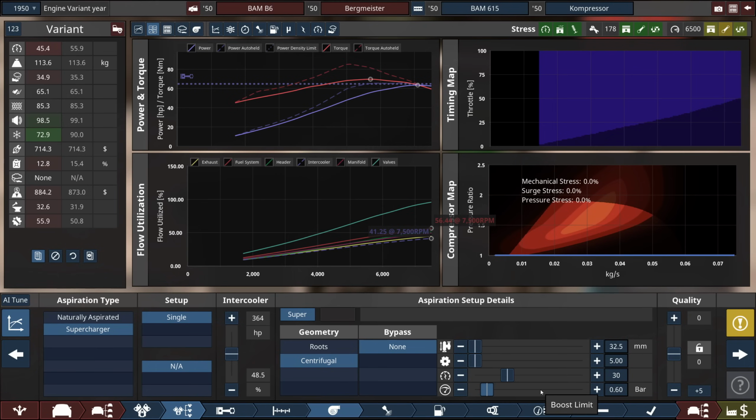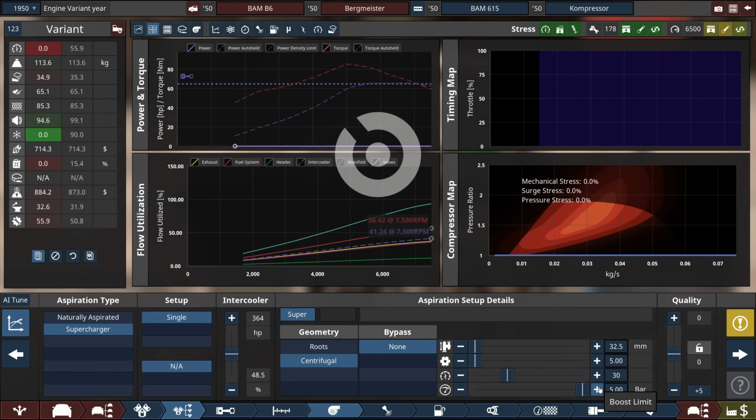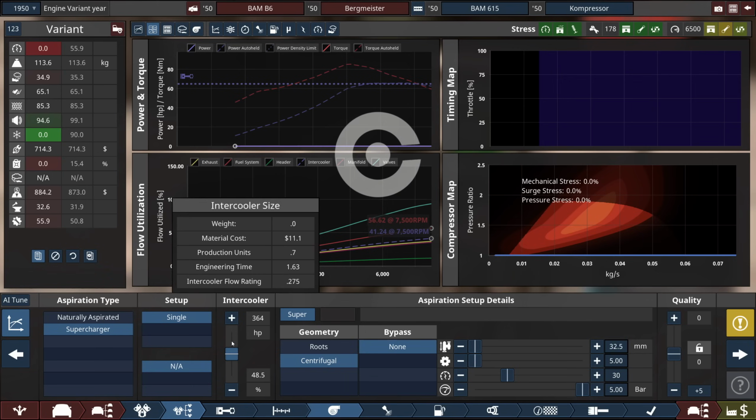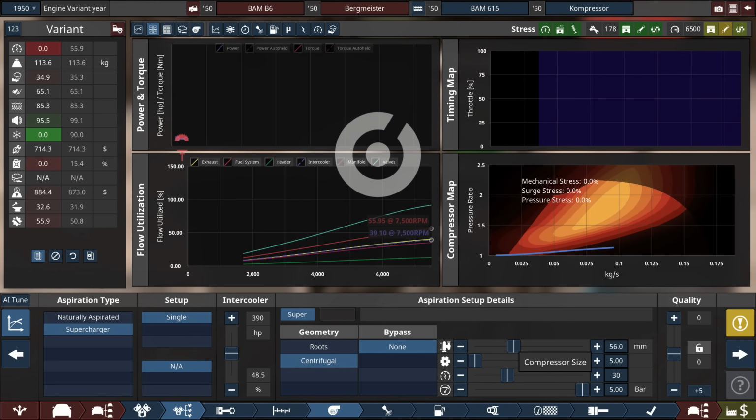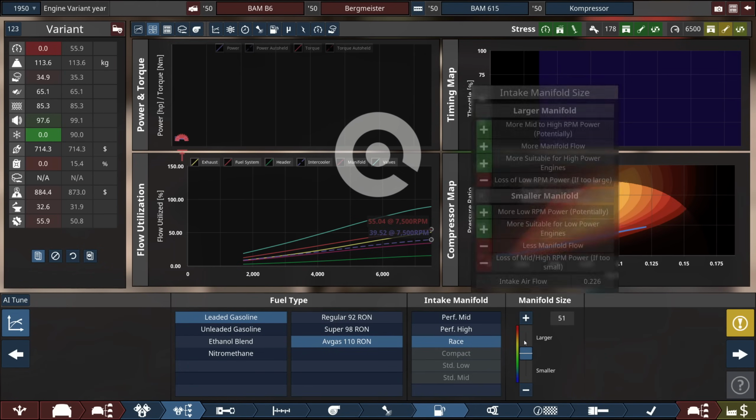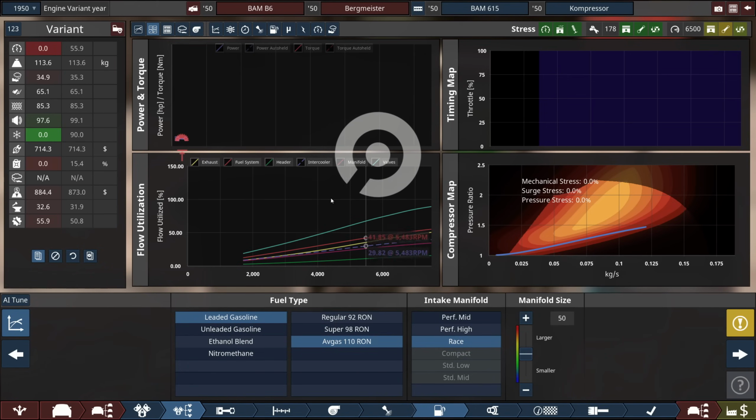And yeah, I think this one will be a little bit better. Just increase the boost limit so that it's running freely. I have a little bit of an intercooler here. And then we can just up the compressor size so that it spools, and also up the gear ratio. Maybe at some point this spinning thing also will go away. This is still an alpha, so issues are to be expected.